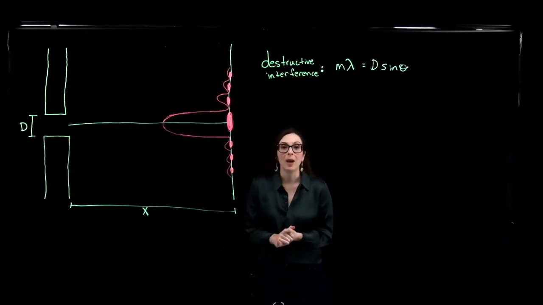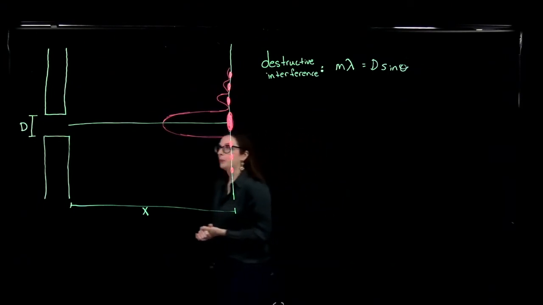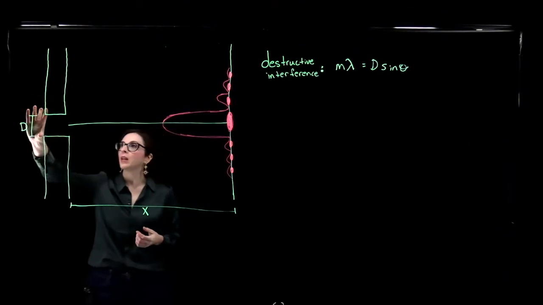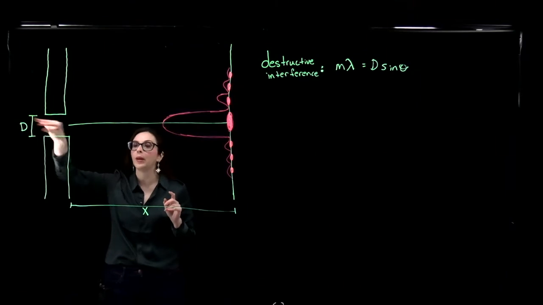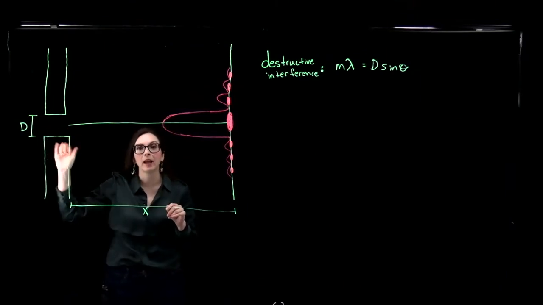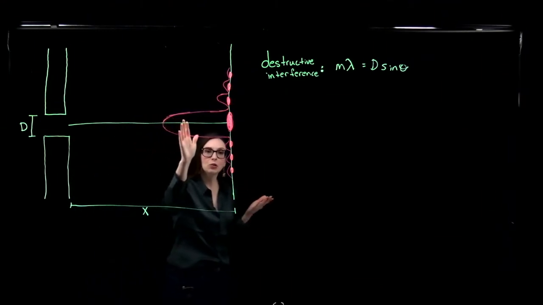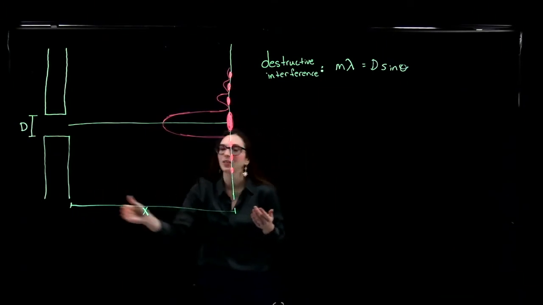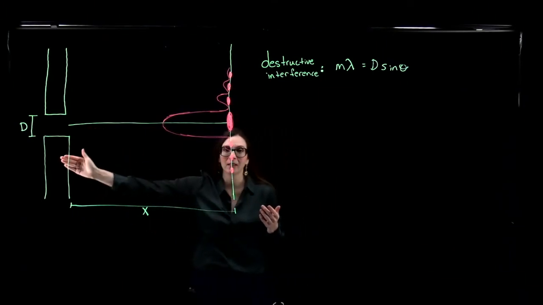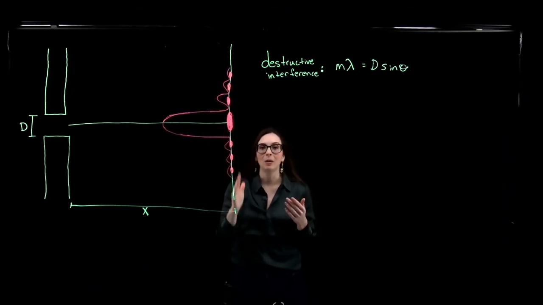Here I have set up our single slit diffraction pattern and the experiment. So this time, capital D is the width of my single slit. It's the width of the opening through which the light from my light source is coming. That light interferes constructively and destructively to create the pattern that we see on the screen, a distance x away from my slit, okay? And this pattern is different from the double slit experiment.